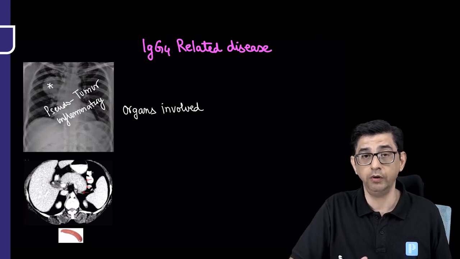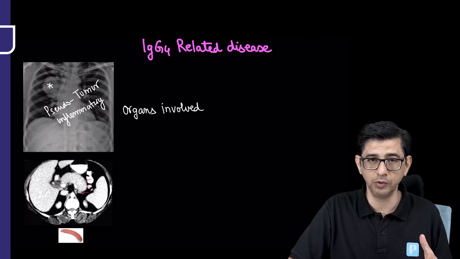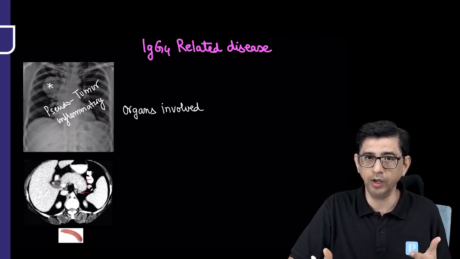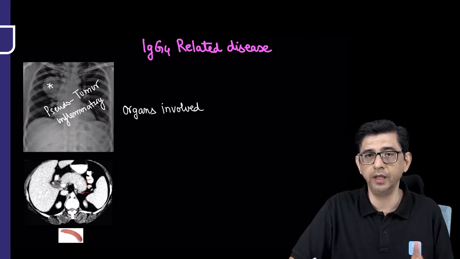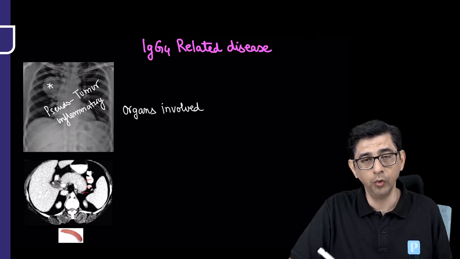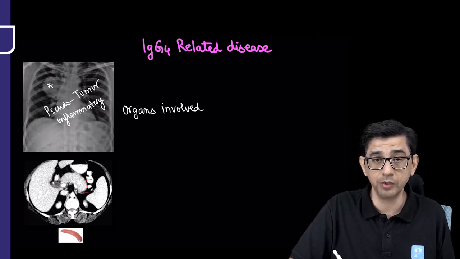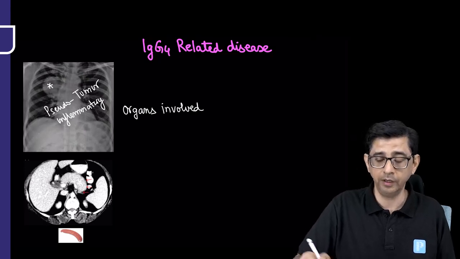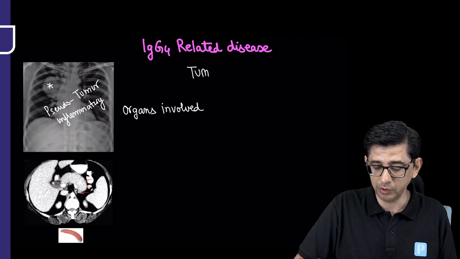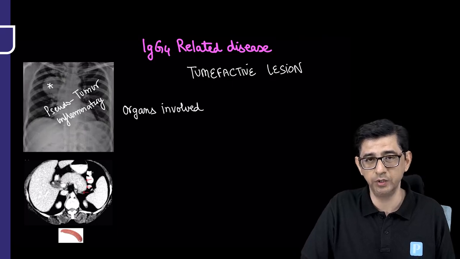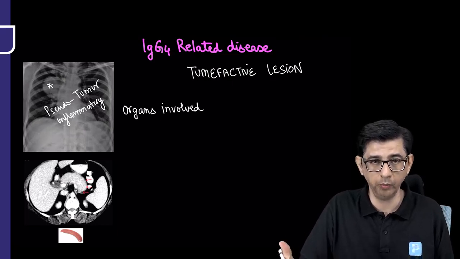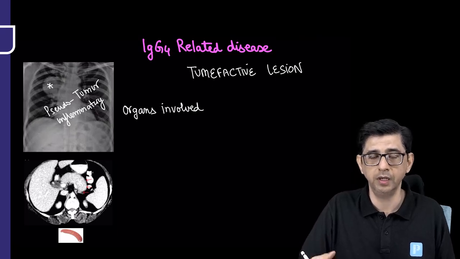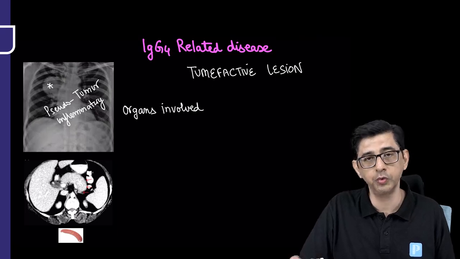You can imagine the amount of relief on the face of a patient, from the depths of extreme depression where, oh, I'm going to die of lung cancer, to a condition where you tell them this is a pseudotumor, and more importantly, this condition responds to steroids. So we'll talk about the treatment part later, but I would like to remind you that when you read about this topic in pathology, immunoglobulin G4 related disorder is usually described as having a presentation as tumefactive lesions. What you mean by tumefactive is they look like a tumor, but actually when you do a workup, it is a lymphoplasmacytic infiltration of the tissues, and it is amenable to steroids, or it responds to steroids.